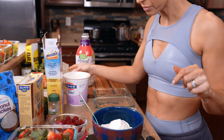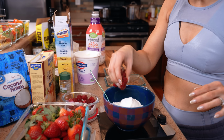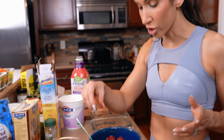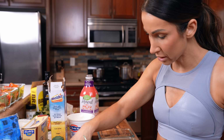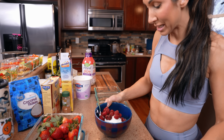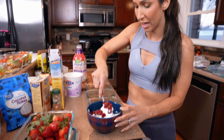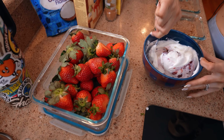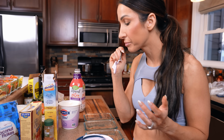And then I'm gonna do raspberries in here. So I think I'm gonna use up the rest of these raspberries. They're so good, I wish I bought another one. Love using raspberries because they're just so high in fiber, high volume, lower in calories, and delicious if you get them at the right time, you know? So now that that's in there, I'm just gonna kind of mix it up. If I smush the berries, that's fine. I'm gonna top it with some strawberries too. So it's gonna make a really nice, tasty, fruity, cheesecakey breakfast and get in some fruit servings too.